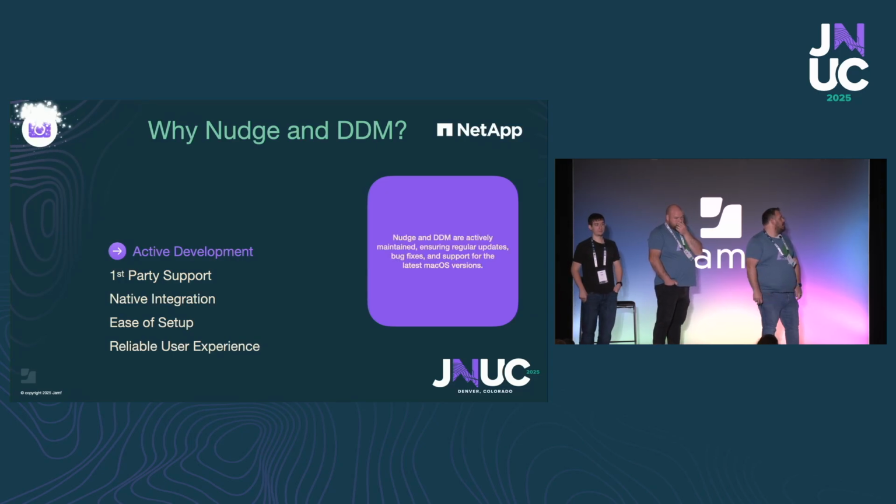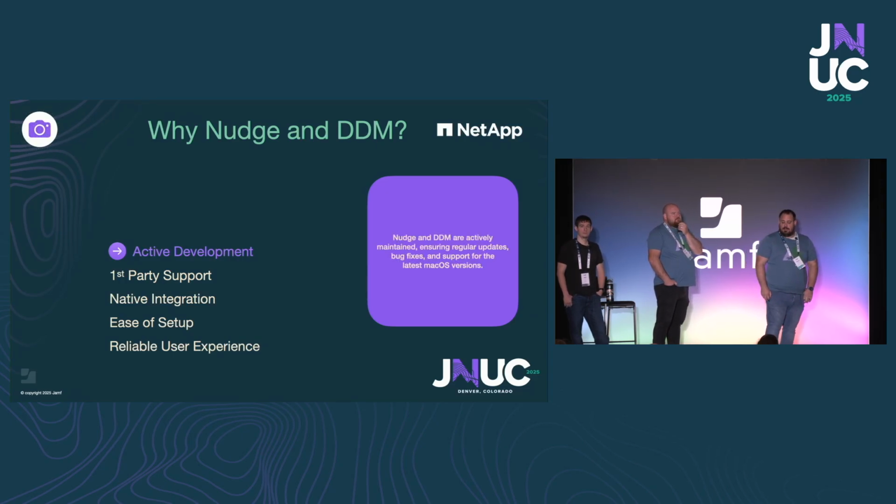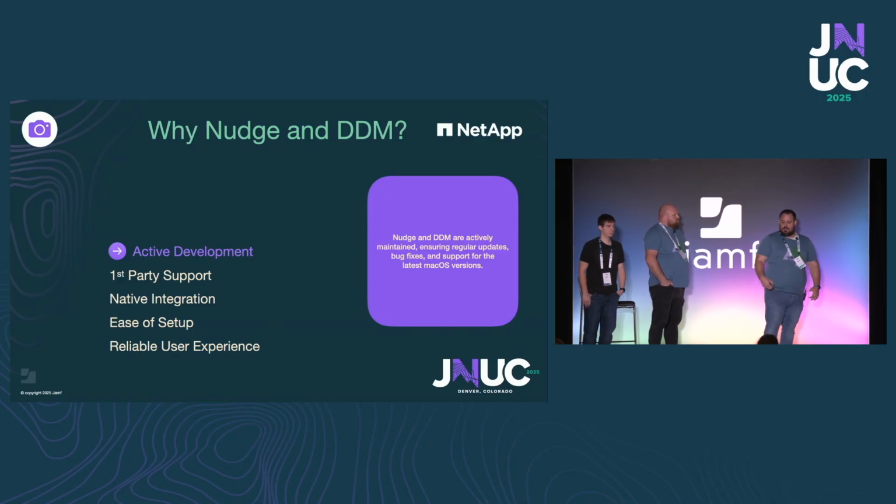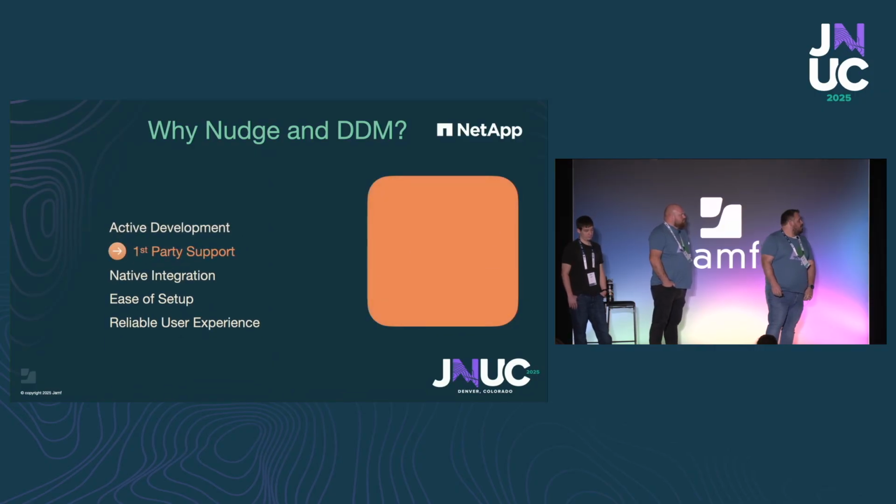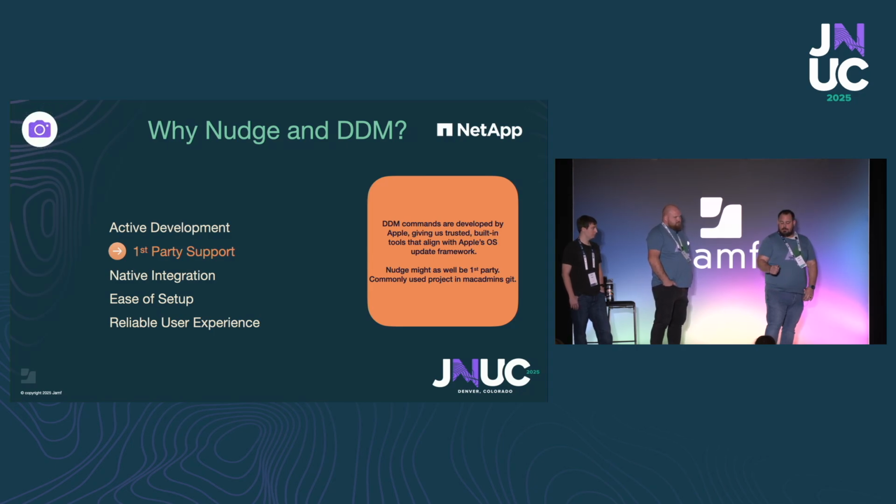To start with, it's active development. Because there were a lot of tools between 2017 and now that have kind of died on the vine, right? But still, some of the ones I called out earlier, Super and Nudge, those were tools that we looked at pretty seriously. And we felt that Nudge and DDM would be something that would still be developed. And then from there, we wanted something that had first-party support. DDM commands are developed by Apple, so that's your first-party support, right?